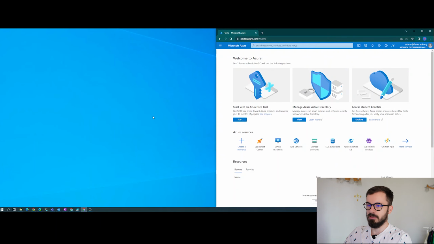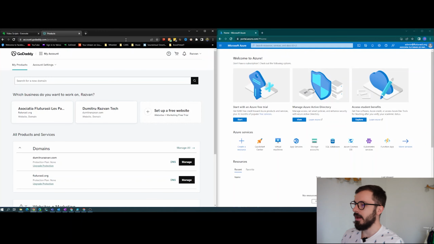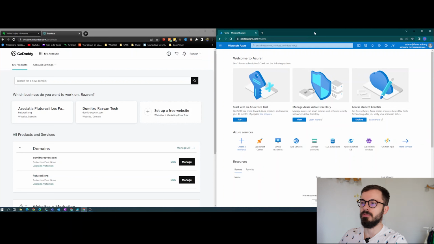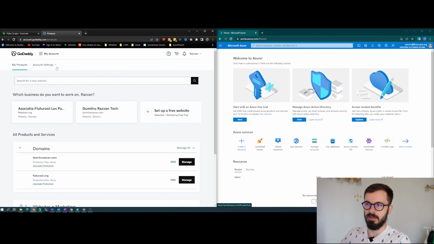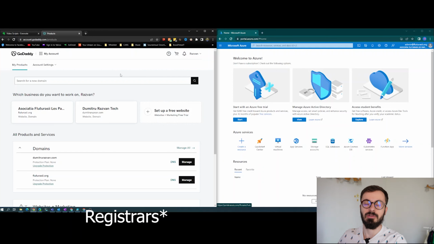So on my screen, you are going to see a pretty wide screen because I use an ultra wide screen, which will be then set into the normal format of 16:9, which is YouTube standard. So you'll see some black bars for sure. So to the right, we have a browser where I'm logged into my test organization, and to the left, I logged into my GoDaddy account. You can buy your domain from multiple sources, one of them being GoDaddy. You can also use Namecheap or other domain providers or DNS providers. They usually deal in this trade of selling domains.